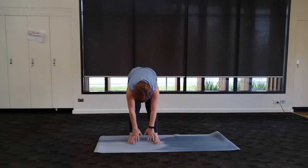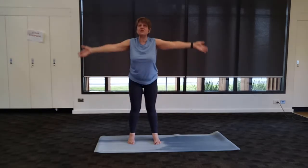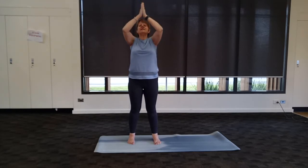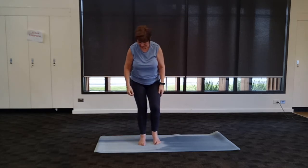We're coming halfway up. Breathing. Bring your hands to your knees. Push your tailbone backwards, your shoulders back. And look down at the mat so that way your neck is nice and long. Let's come all the way up again. Inhale, let go. Stretch to the ceiling. Palms together, exhale, bring them down. And then shake it all out.